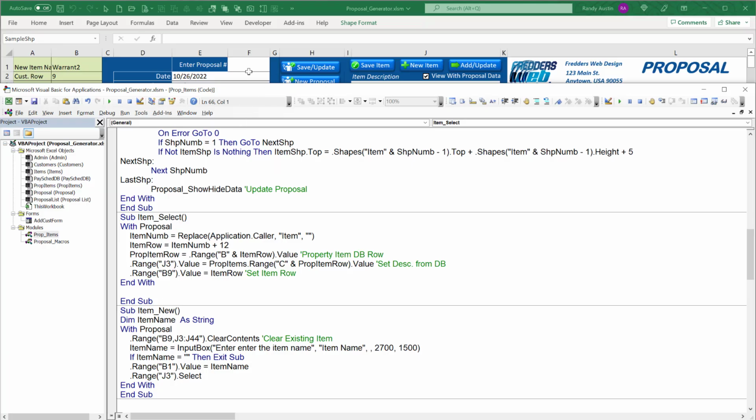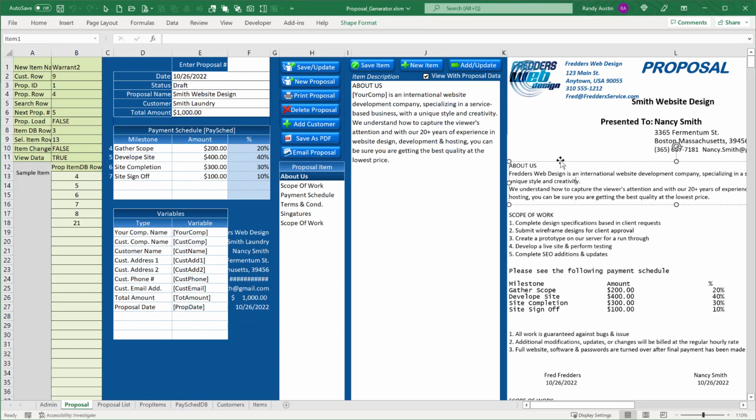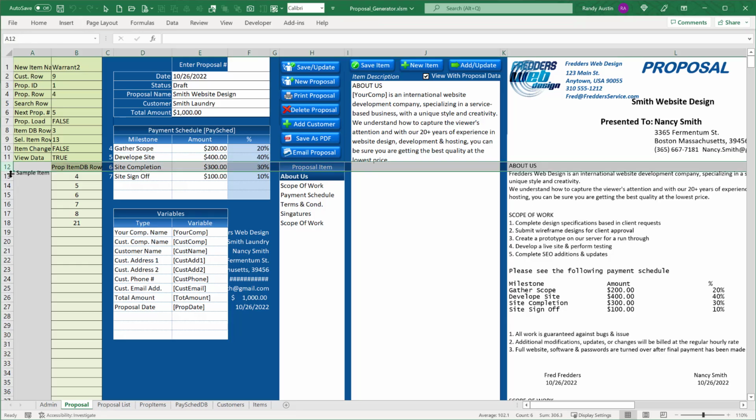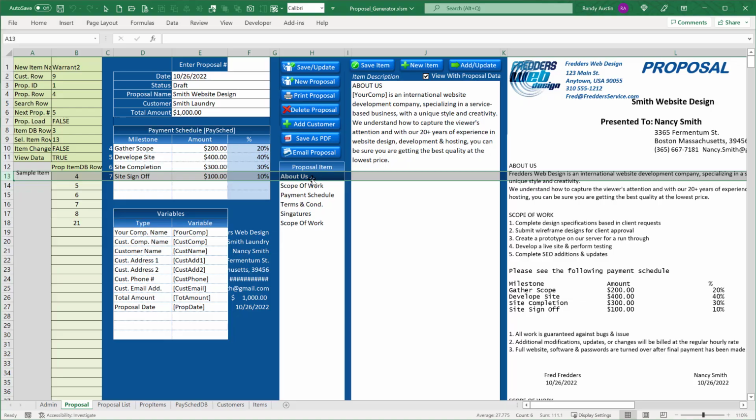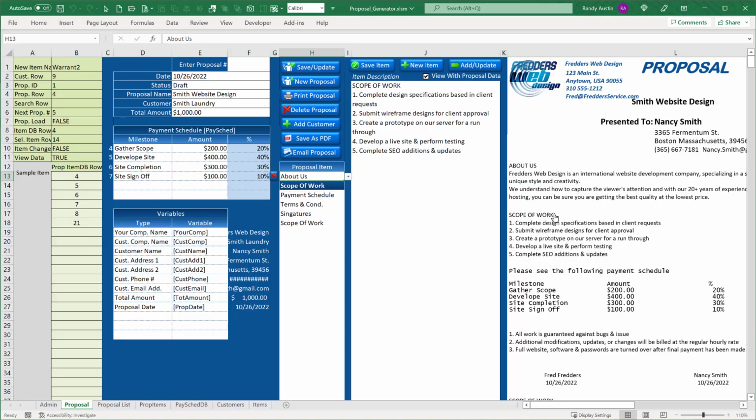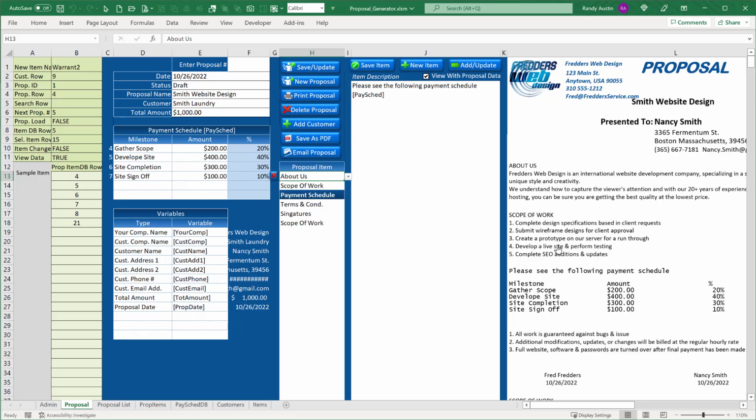So what I want to do is this. I want to extract the number. If I know this is item 1, right? What I want to do is I want to know what row. I know if I remove the word item, we're going to get 1. So if I know it's 1, I know it's row 13 here. I know it's the about us. So all we need to do is first extract the number. We can extract the number simply by removing the word item from the shape name.